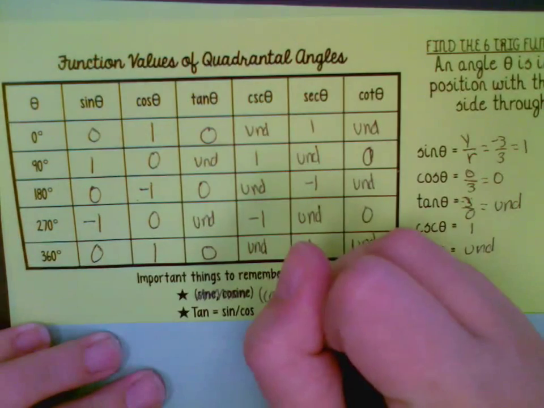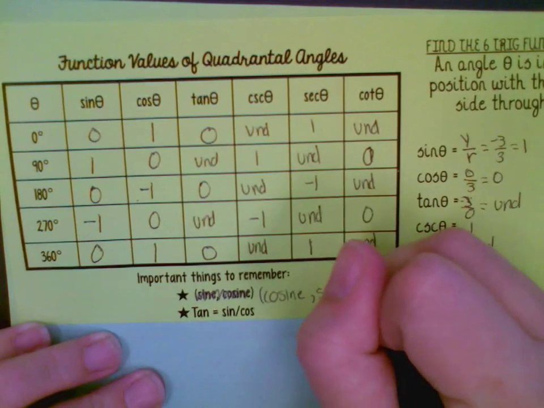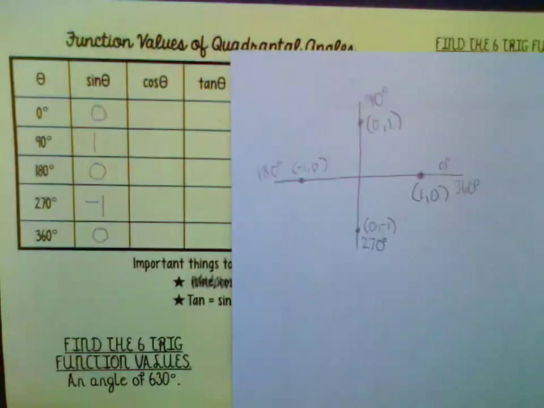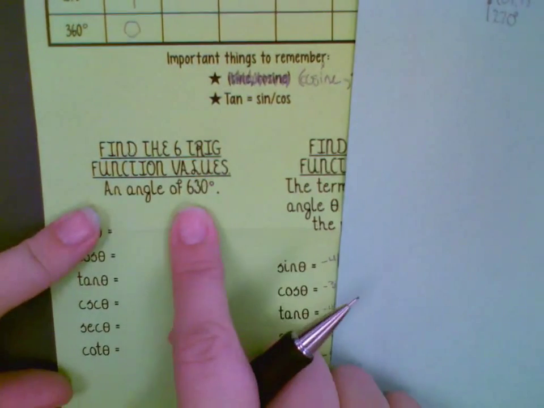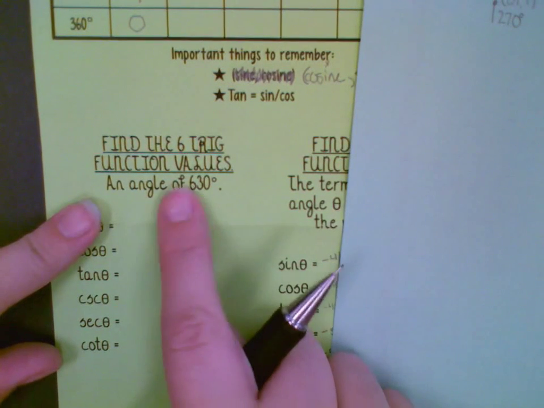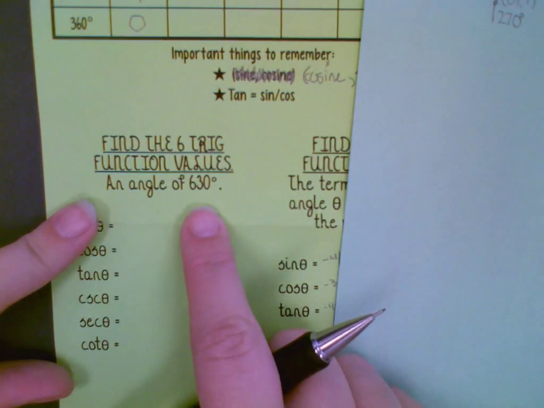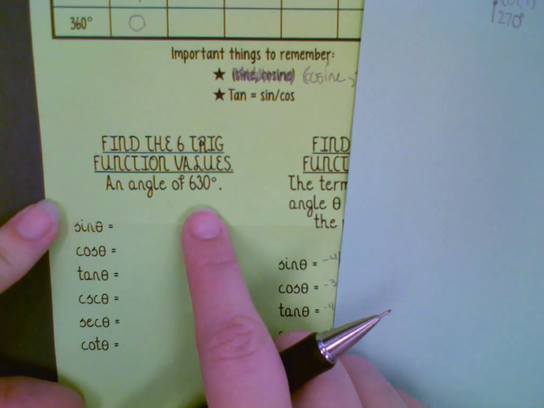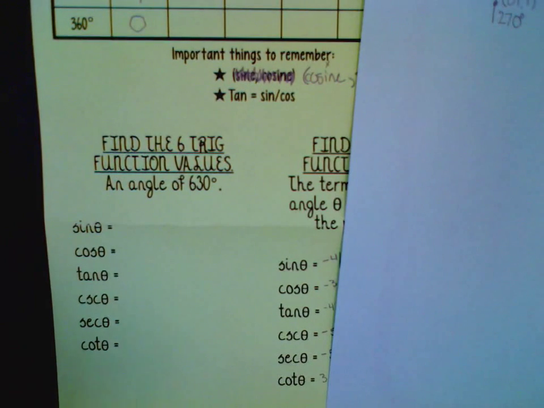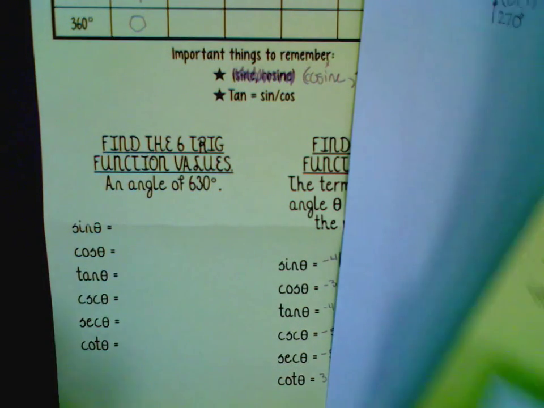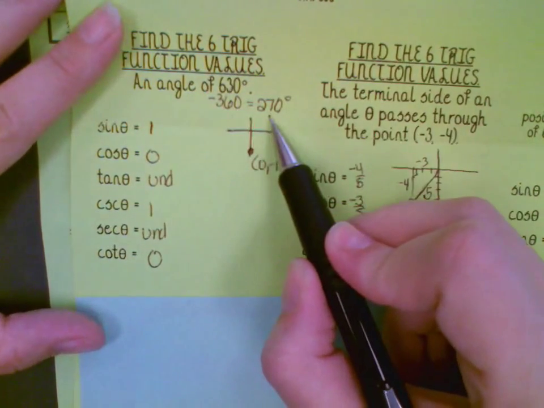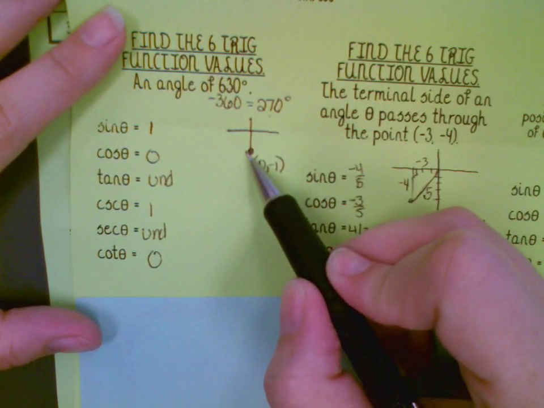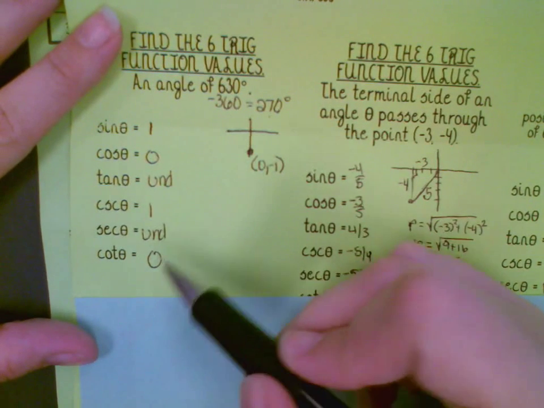Okay, so I want us to try the example below that says to find the 6 trig values for 630. So I would always make angles that end up being between 0 and 360. So that's my hint. So go ahead and pause and come back and we'll talk about the answer. Okay, so if we found the coterminal angle, we ended up with 270. I looked at my ordered pair, and then I found all the values from there.